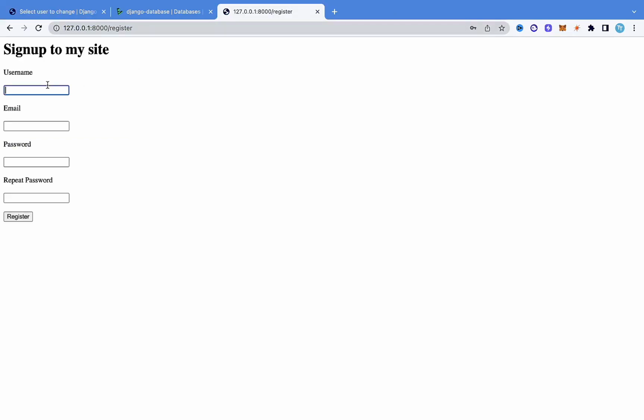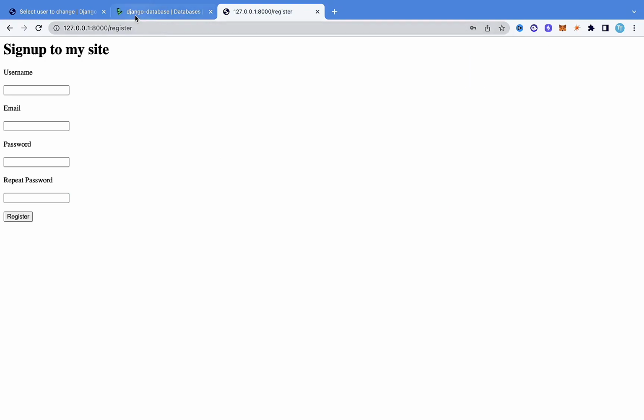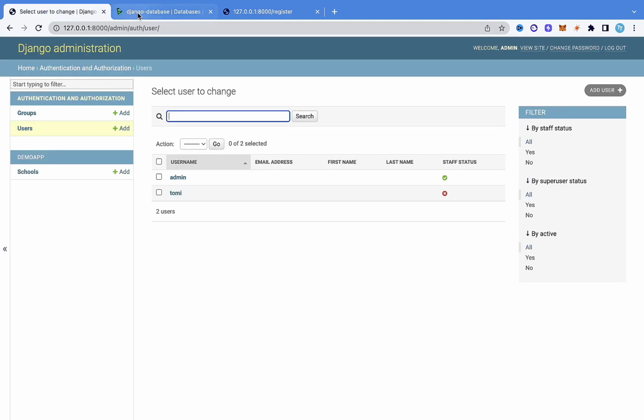So let's click on that. So let's say the username now is Tim and the Gmail is tim@g.co and the password is, let's say, admin. Let's just use admin and hit register. So you can see it brought us back here. We didn't tell the user anything for now, but let's come back in here and see and hit refresh.